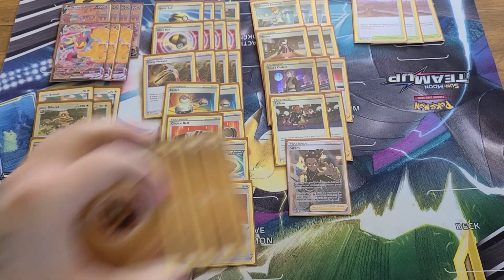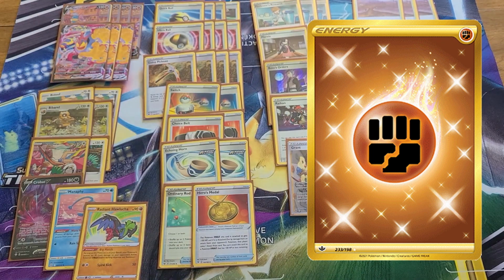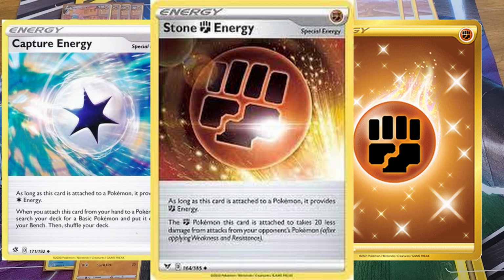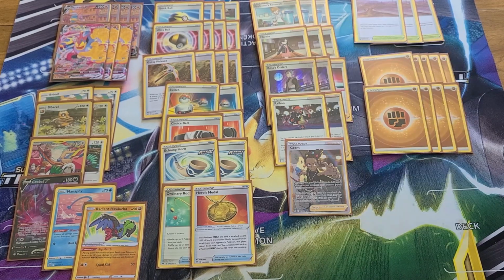And last but not least, we are going to play 9 Fighting Energy. So I know the arguments for Capture Energy. I know the arguments for Stone Fighting. Actually, I like Stone Fighting. But we're playing Basic Energy because Gutsy Pickaxe only accelerates basic fighting energy. Stone Energy doesn't count unless it's attached.